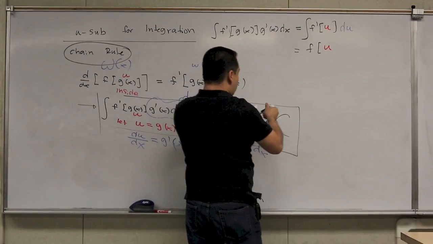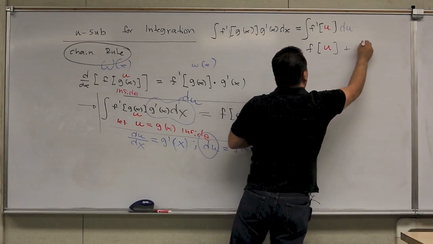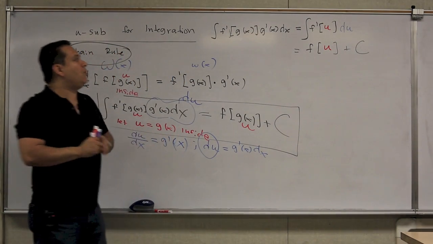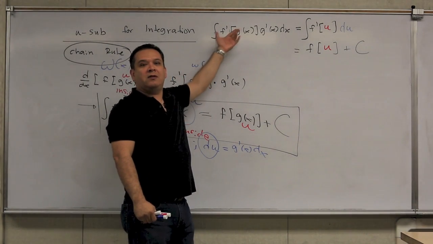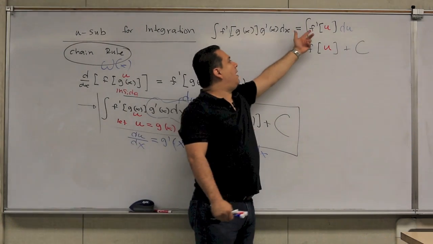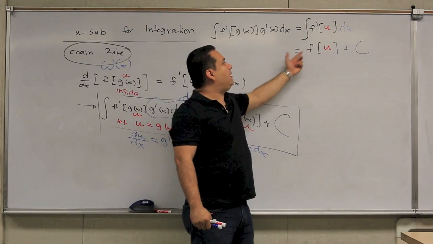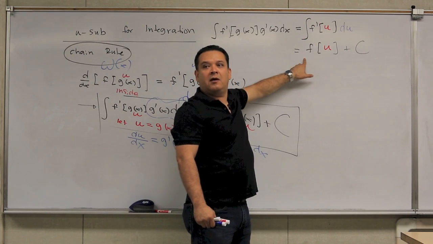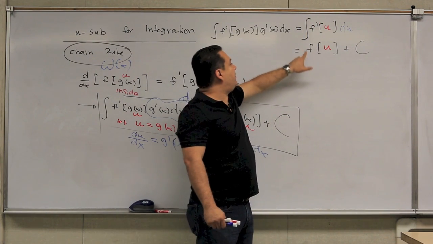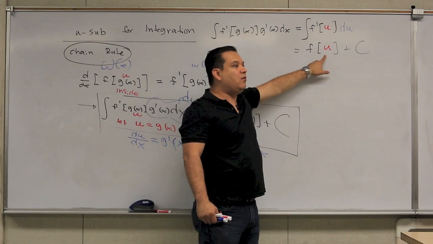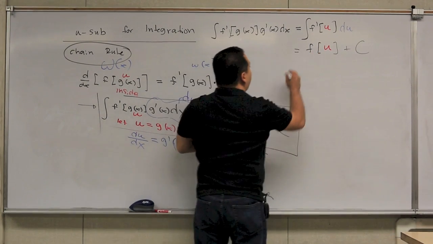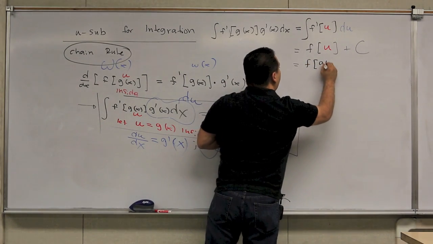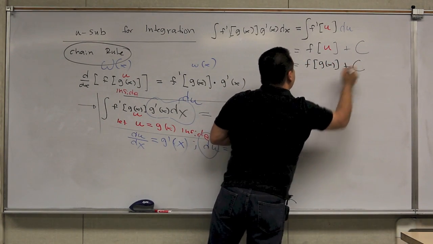Plus your c. Okay? So this is actually what's called u substitution that I have. If I have an integral that looks like this, then it's equal to the integral of f prime u du, which is really going to be, notice this is f prime. Isn't this the antiderivative of f prime? So this is the antiderivative of f prime. It's with respect to the variable u. And then finally, we're going to use the relationship, just to go all the way, that this is really f of g of x plus c.